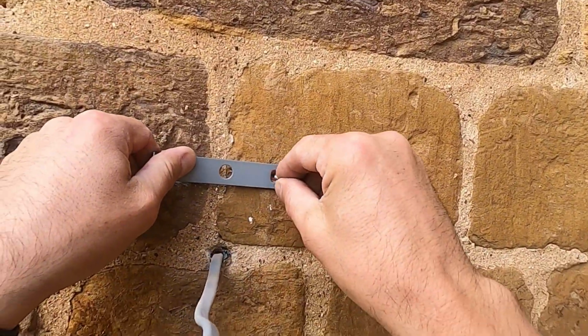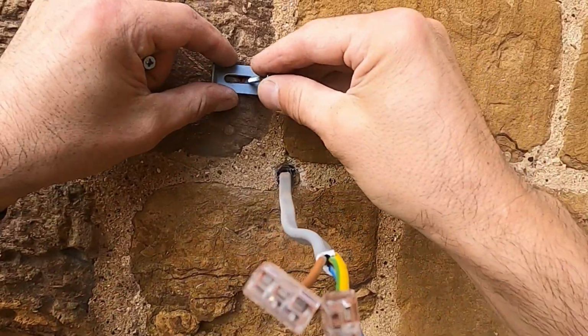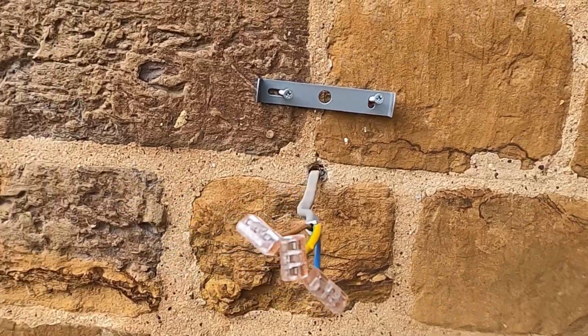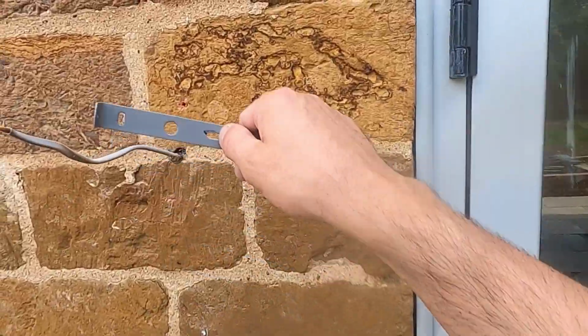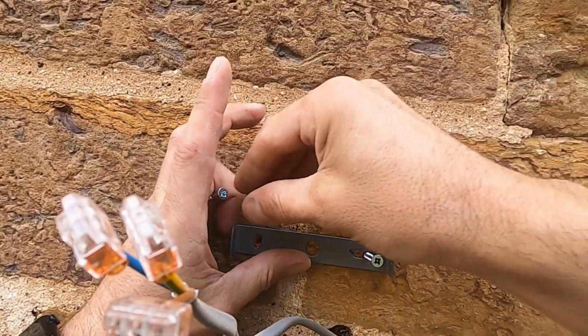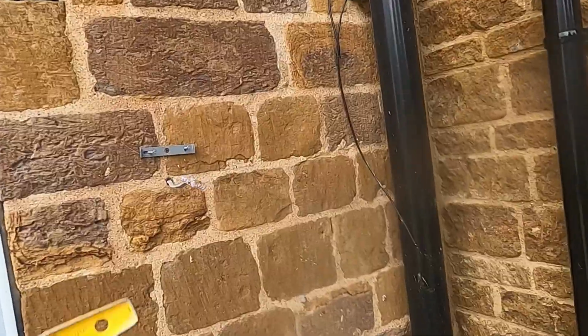So firstly, I'm just going to put the brackets in a little bit finger tight so I can get them up there. Just put the screws in, so obviously then I can go and get my level and get the level on it to make sure that it's fixed, well, level, to be honest. And it just saves time doing both at the same time. I've got all my kit out, so I can do both at the same time, move over from one to the other.